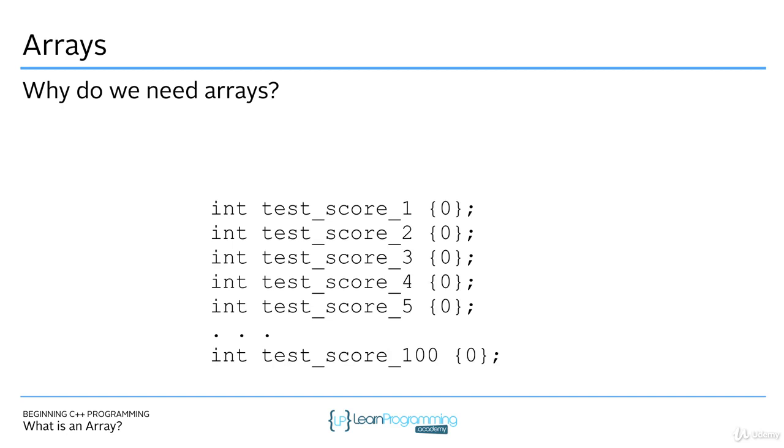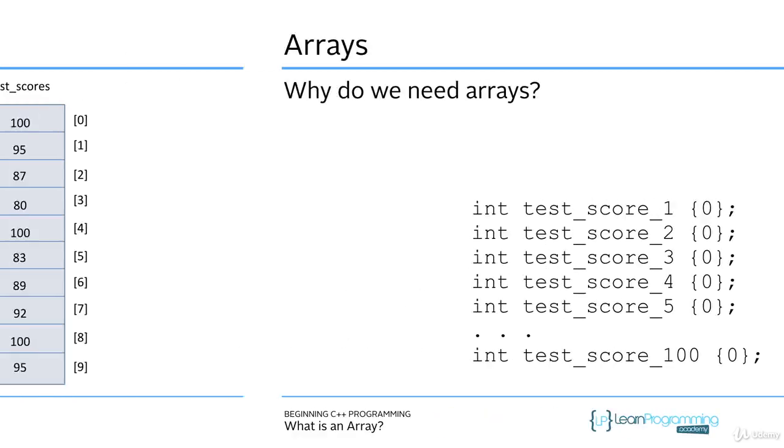Suppose I'm a school administrator and I need to model the test scores for 100 students so that I could do some statistics on them. Modeling each one of them as its own variable with its own name can quickly get out of control. Now I have to keep track of 100 variable names. You could still do it, but it becomes tedious and error prone. What if I had 10,000 test scores to model? You get the idea. This is a typical use case for an array, and that's when they're really useful.